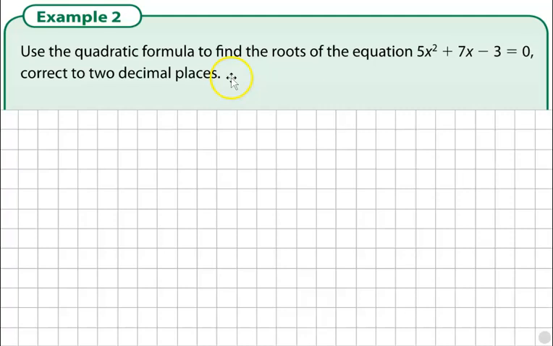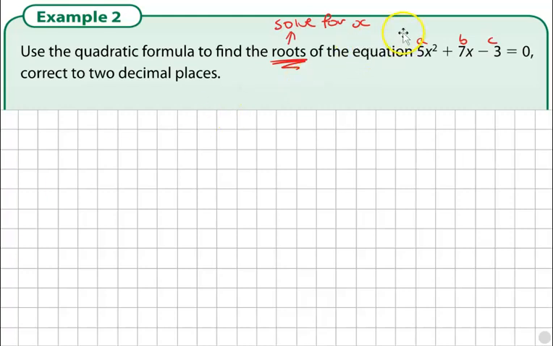But the hint for you to use the quadratic formula is if it asks for decimal places. It doesn't matter if it says 1 decimal place, 2 decimal places, 3 decimal places. It doesn't matter what it is. It typically is 2 decimal places. But if it asks for decimal places, it cannot be factorized and you must use the minus b formula. So if it asks you to find the roots of the equation, this means solve. Solve for x, find the solutions.